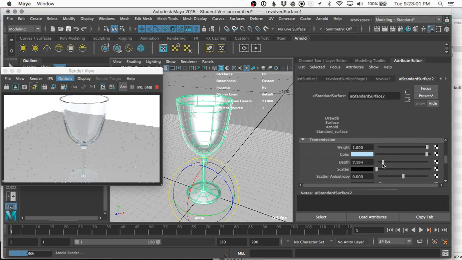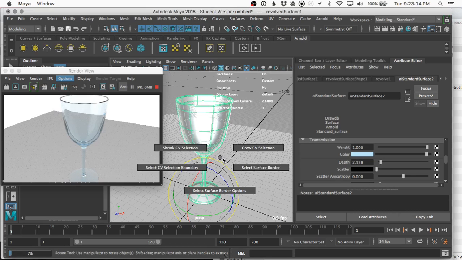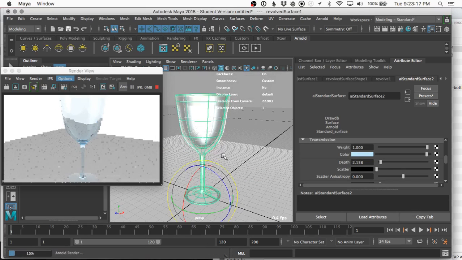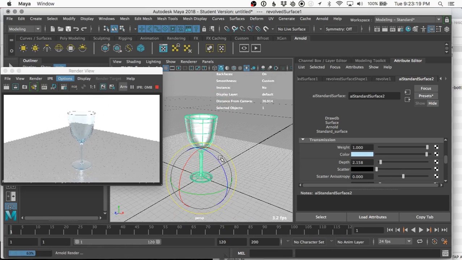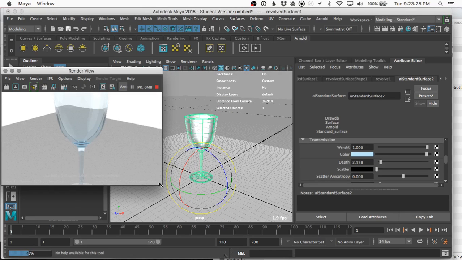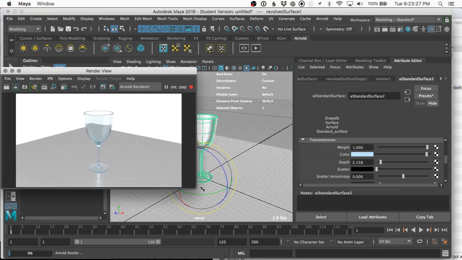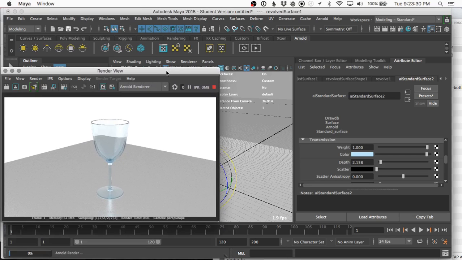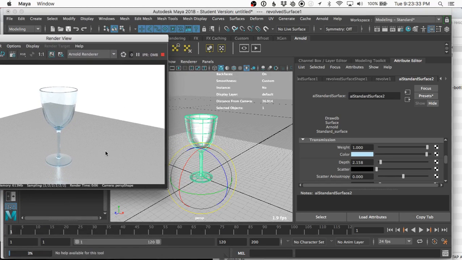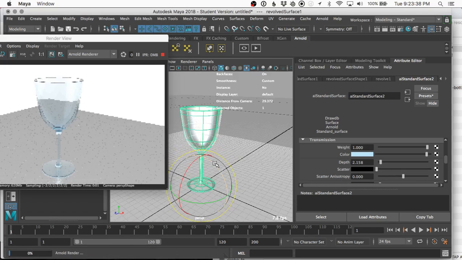So let's play with the depth value. So sort of a little bit below. That's okay. And so, whoops, my computer's chugging a little. Let's go 1 to 1. Well, that's all right. Sorry about that. That was gross. Hey, that's looking actually really, really nice, if I may say so myself.